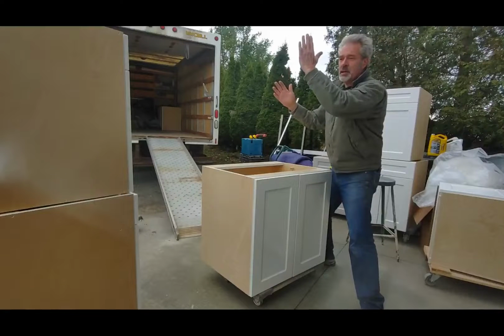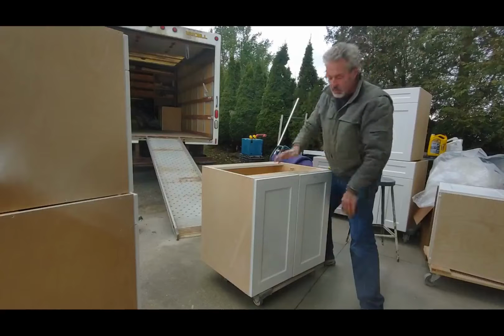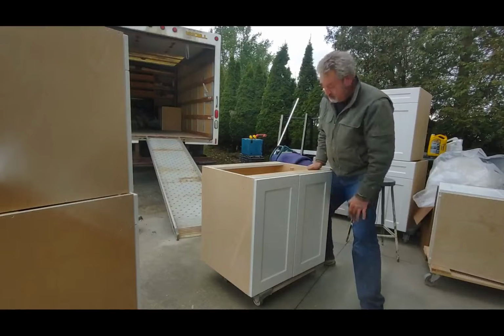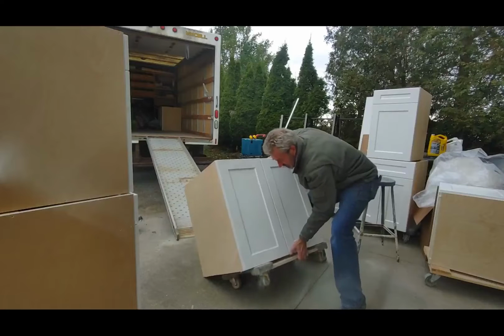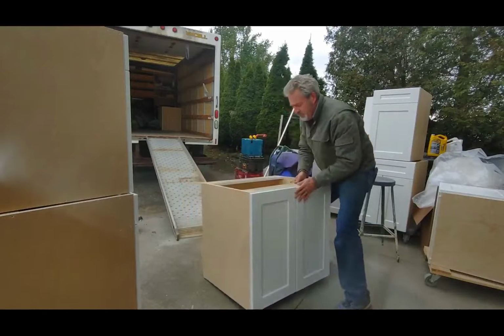You just slam the cart up to it, have somebody hold on to it, or hold on to it with your hand, and then tip it over onto that cart. Anyways, so I gotta get this thing loaded into the truck. So same thing in reverse. Just let it slide off. Move the cart out of the way.